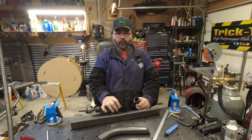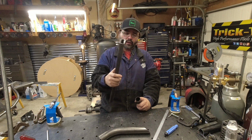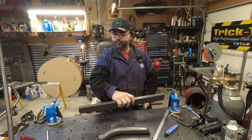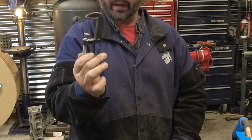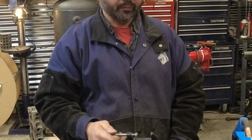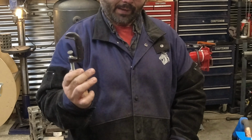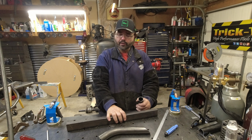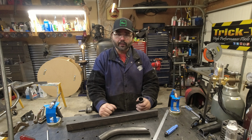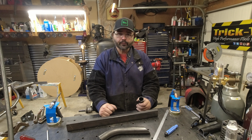Alright, we're going to use some very basic tools. We need a little tubing for the cradle. We're going to use a couple of these $2 clamps from Harbor Freight. There are other ways you can do it, but by the time you buy the rest of the hardware, you're going to spend $1 or $2. Let's start getting this cut and show you how it goes together.